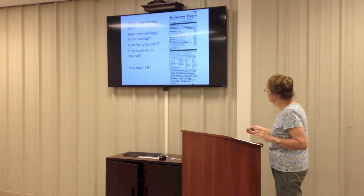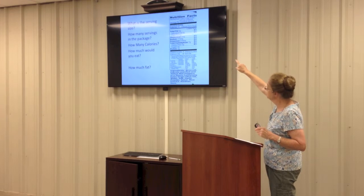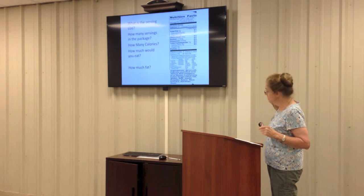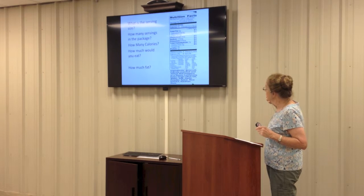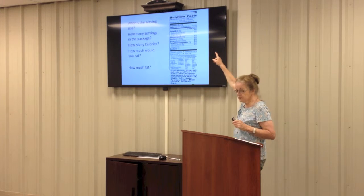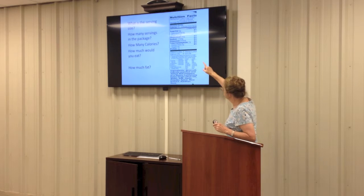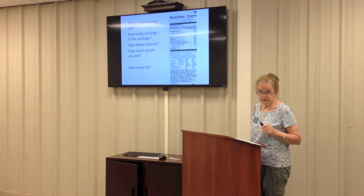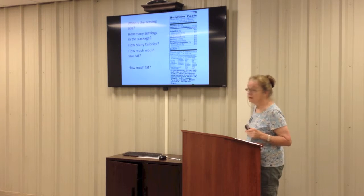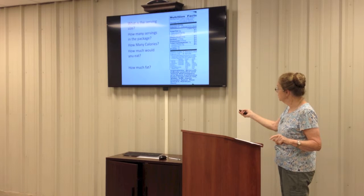Look at the serving size — up at the top it says one cup, 110 grams frozen. But prepared, you only get two-thirds of a cup, and the container has about two servings. The calories in the serving are still 50 calories. But then we have calories from fat — remember the front said zero trans fat? Doesn't that make you think there's no fat? If you look at the fat on here, we have a total of three grams of fat. That's a big difference from zero. So there is deception, but not outright lies. If you know to avoid the front of the package, you're not going to be fooled by it.